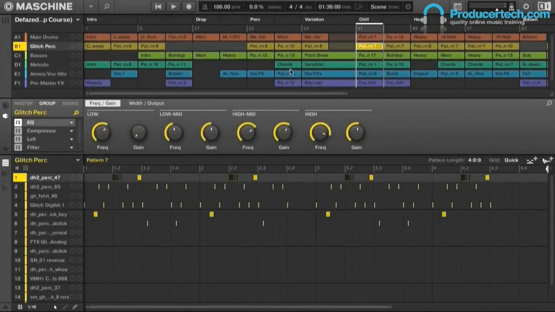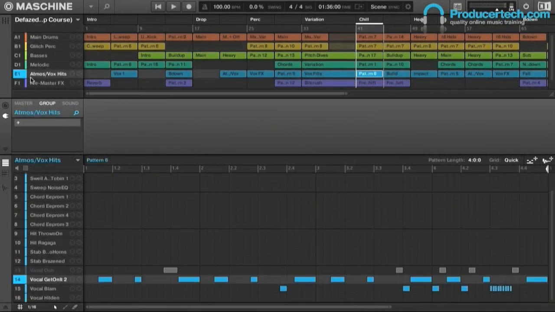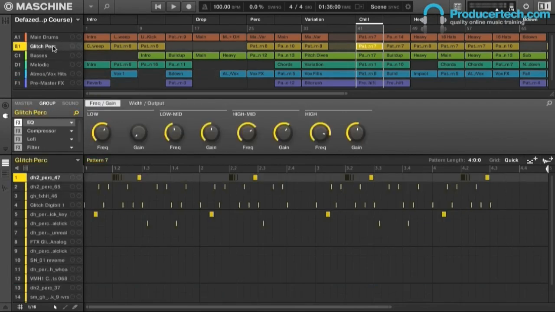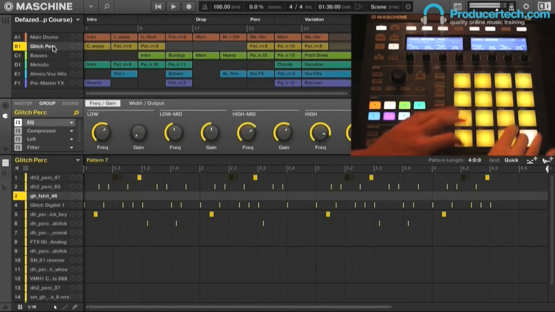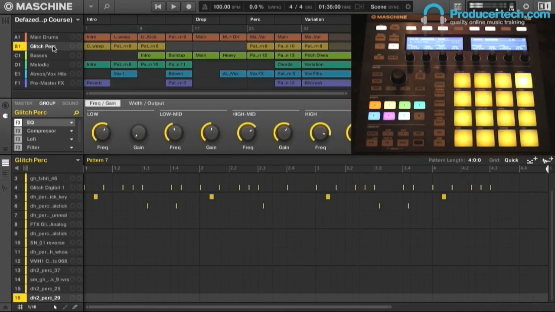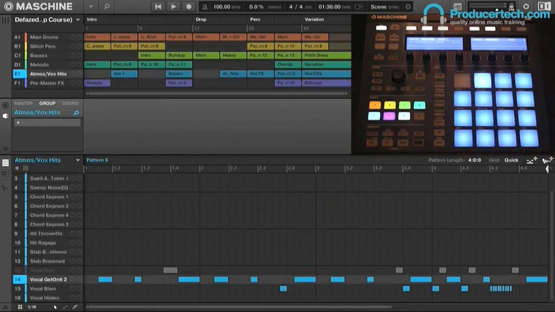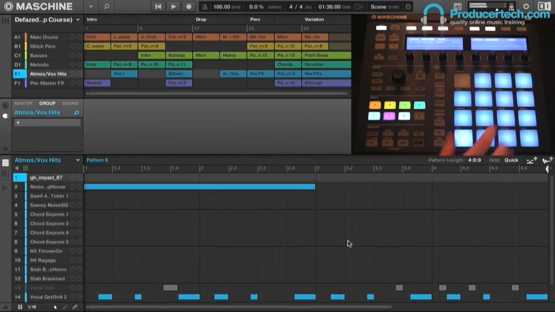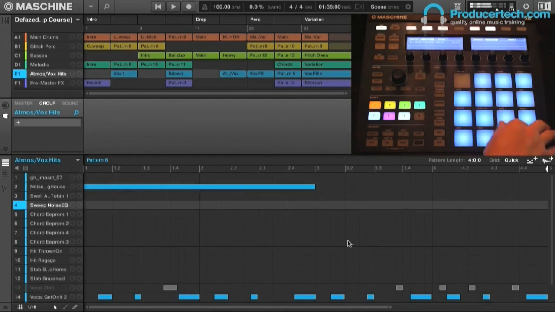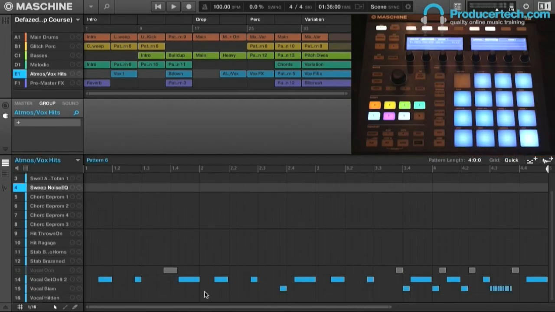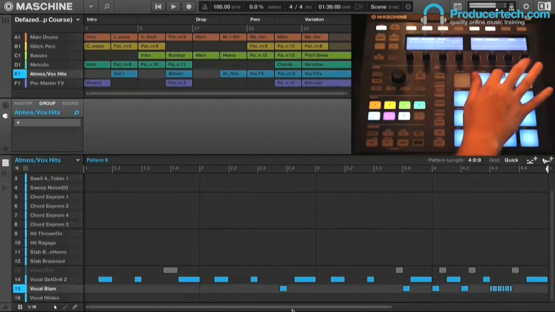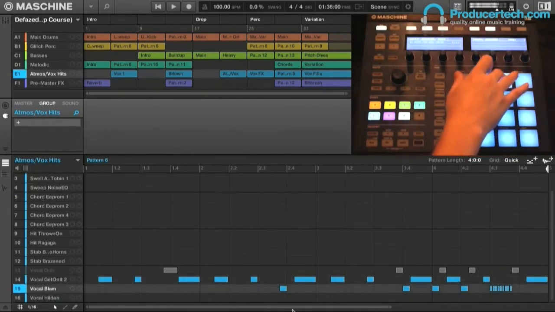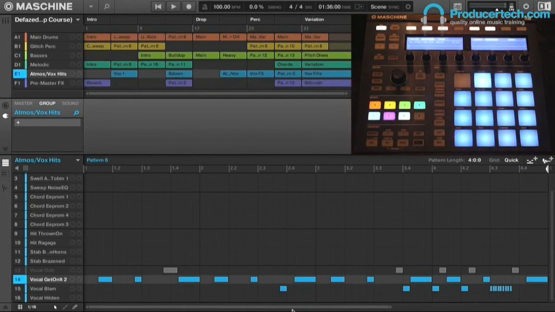Okay, so going back to the project, what we're focusing on this module is Group B, which is glitch percussion, and Group E, which is the atmospheric and vocal effects. Now, I went through those briefly in the introduction, but I'll just quickly play you those sounds again, okay? So we've got, in the glitch percussion section, and then in the atmospheric and hits group, we've got the big impact, faller sound, riser, and then there's just a couple of vocal effects snippets there. Okay.